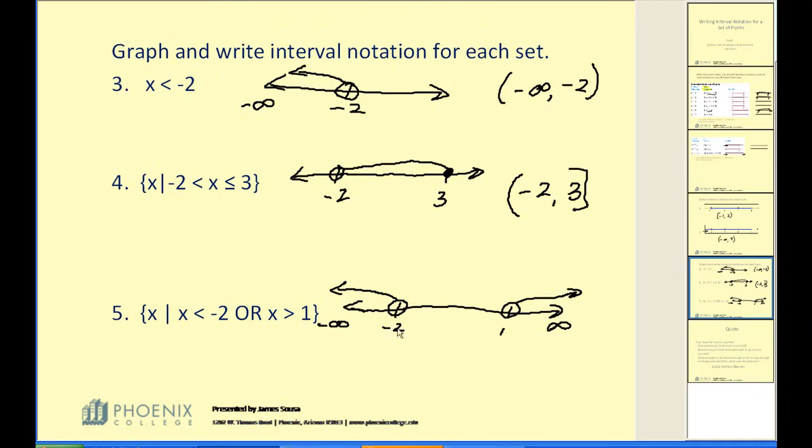Now, as you can see, there are two distinct intervals here. Therefore, we are going to need two interval notations to communicate this. First one would be from negative infinity to negative 2, both with rounded parentheses. And we also need from 1 to positive infinity. And we could write the word or in here. We could also use the symbol for union. I hope that helps.